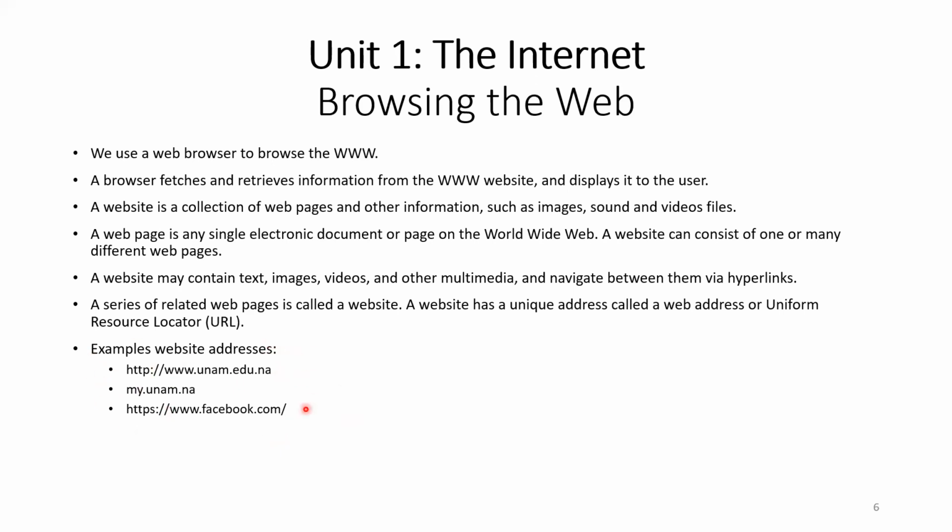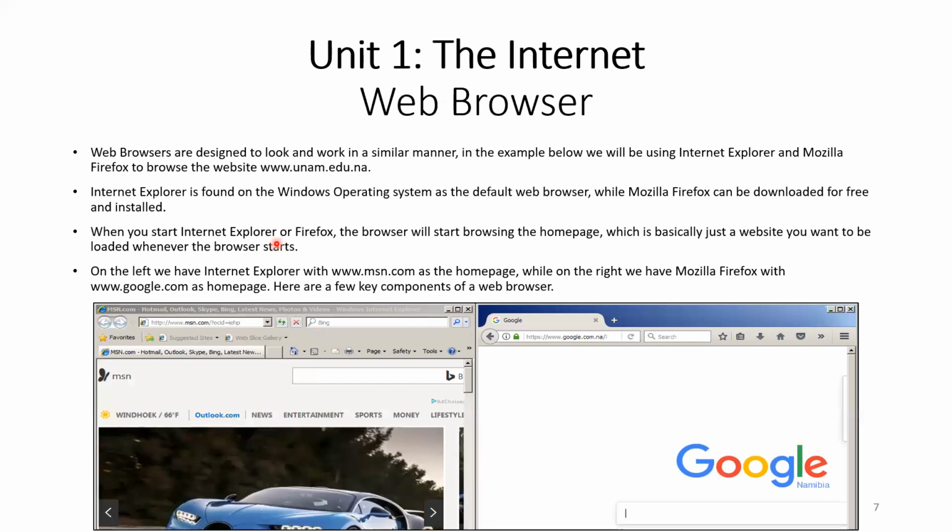Okay, so these are three different websites that I'm sure you are familiar with. All right, let us then move on. Then, what does the web browser look like? So, all web browsers are designed to look and work in a similar manner. That's why, if you take a look at the images below here, you see two different web browsers. On the left, you see the Internet Explorer, and on the right, you see Mozilla Firefox. So you can see that they look quite similar.